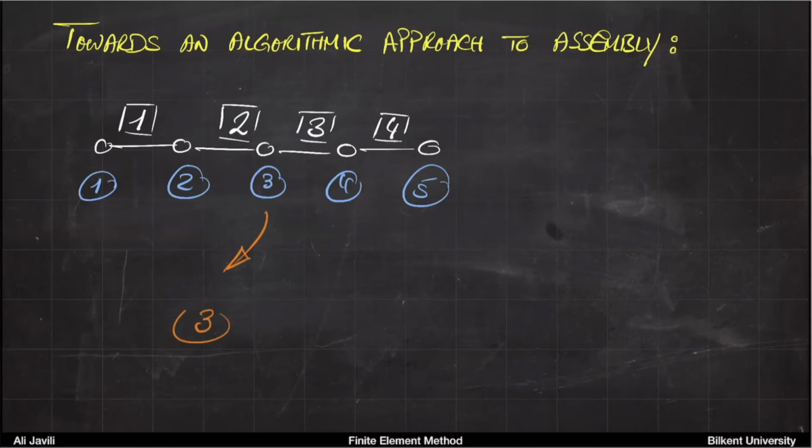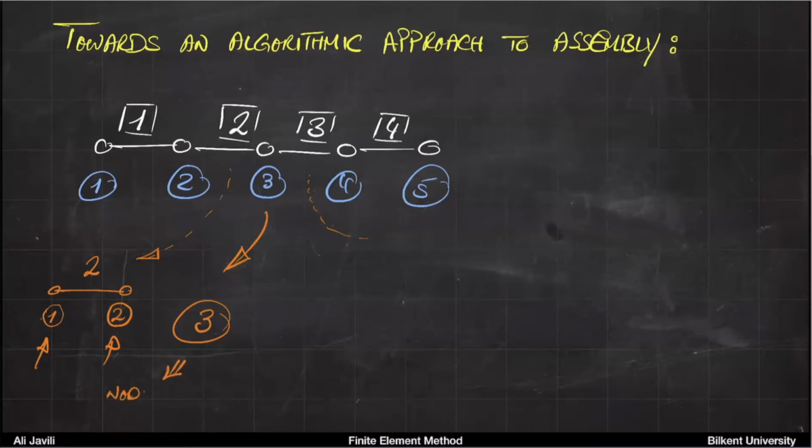Now, if you think about node 3, you can see that node 3 is, let's say, node 2 of element 2. So again, if you think of element 2 as being just this, so this is element 2. Element 2 has its own local numbering. And then again, for us in the local numbering, for simplicity, let's say all of the nodes on the left are 1, all of the nodes on the right are 2. So node 3 is basically node 2 of element 2.